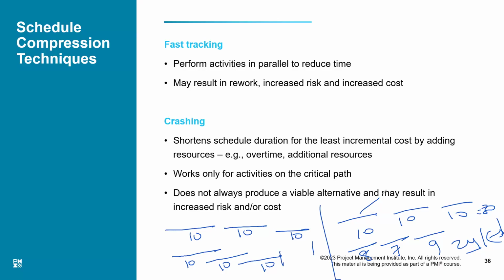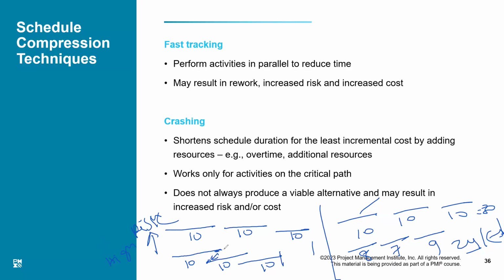Next, what is the primary impact of fast tracking in a project? It increases the risk in the project because you are doing in parallel. Sometimes what you finished here, while you are working on this part, you may want to go back and change or update it. Again, that is a calculated risk you are taking.